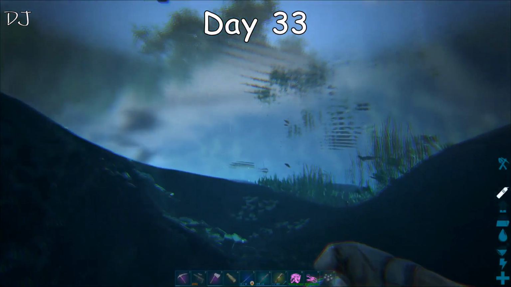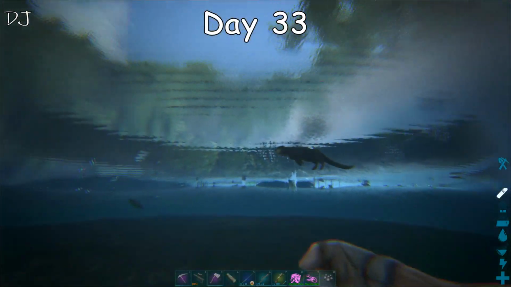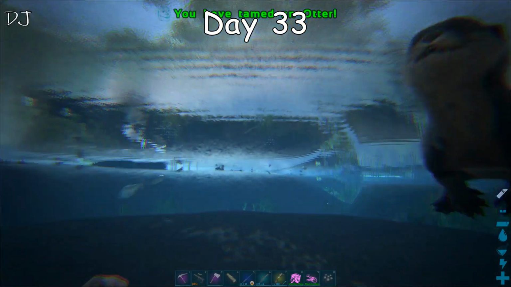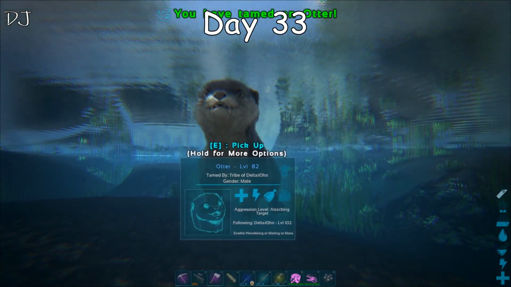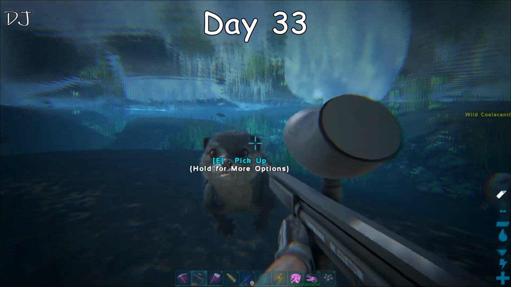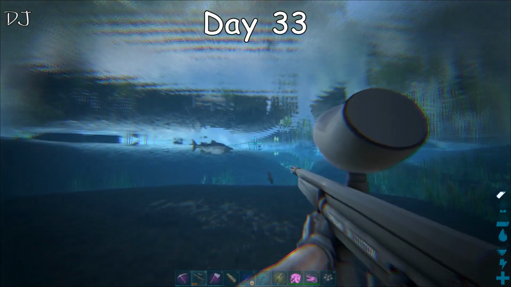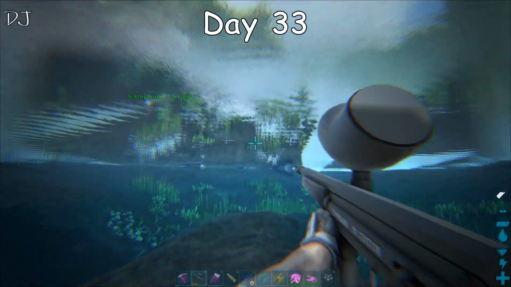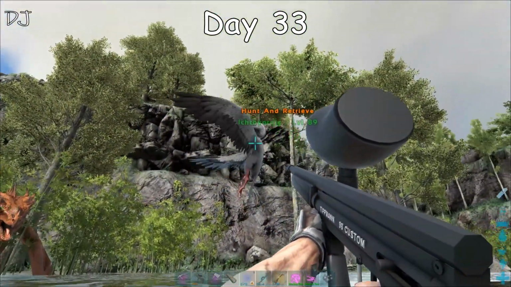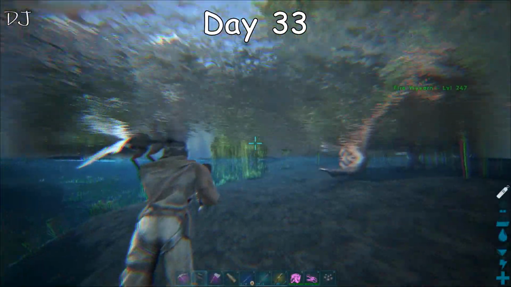And it will get a glow. And the glow means that it will be easier to tame the otter. So it will have a very high... That's it already. Oh, this is another otter. Okay. Oh, sorry. It will have a pretty high taming effectiveness, so that's awesome. Ichthyornis. I have to set it on hunt and retrieve, like I have right now.